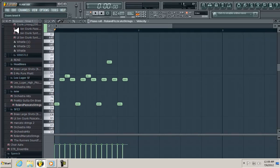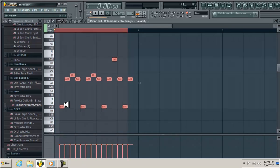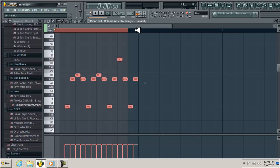So I definitely did it wrong. I mean, I did it right, but I have to shift this over because it comes on the offbeat. So we're gonna select it all, move it over one.